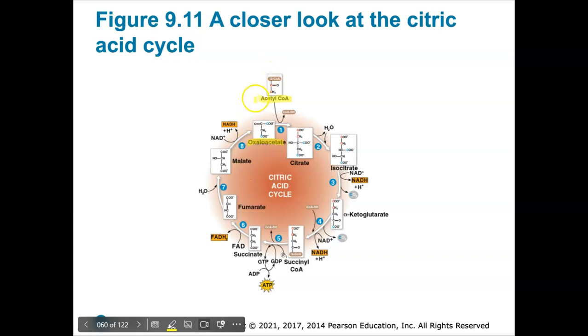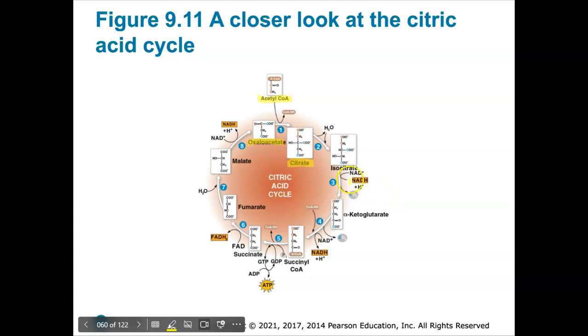I want you to know the first step of the citric acid cycle is when acetyl-CoA combines with oxaloacetate to form citrate or citric acid. Citric acid has 6 carbons. Now, it may seem like we've just gone back to the beginning because glucose also had 6 carbons. But we're building this molecule, citric acid, because as it's broken down, we're going to produce some products.